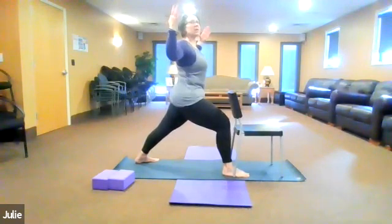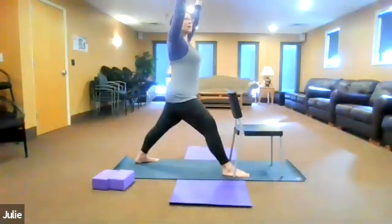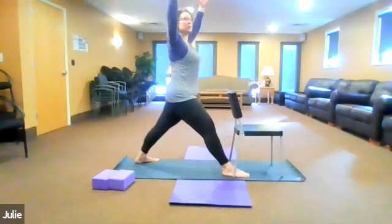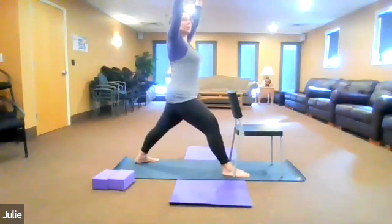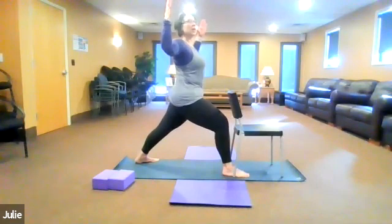Just a little. Inhale, arms up. You can straighten that front knee. Exhale, lower your hips a little bit between your legs. Good. One more time. Inhale, lift, straightening the front leg. And when you exhale, lower your hips between your legs. Hold this position here. Great job.